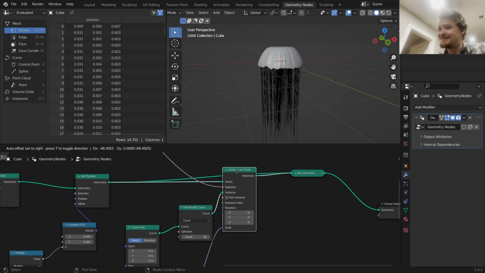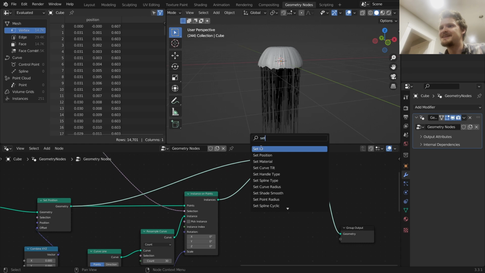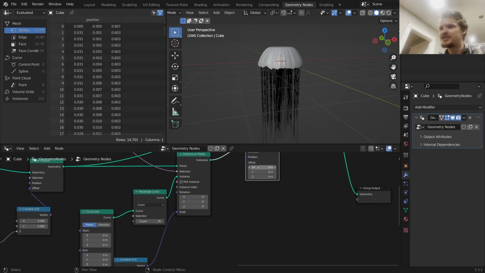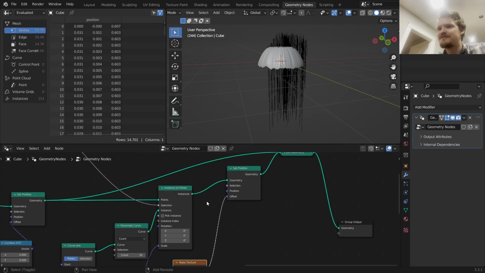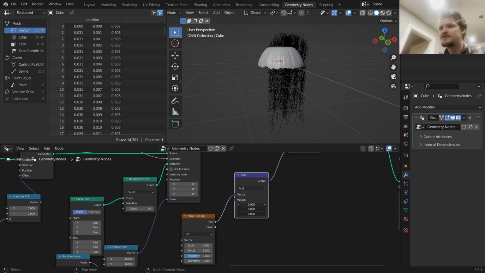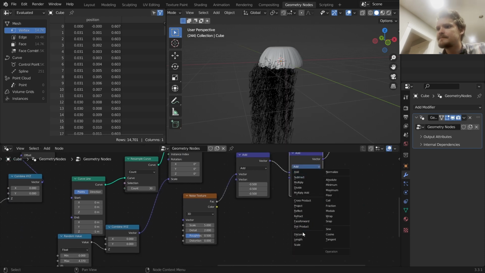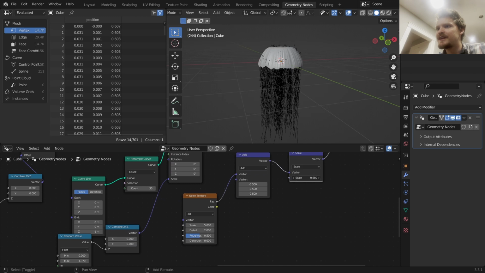And I'm struggling here, boys. What I want to do is distort these. So I'm going to use a set position node. Anytime we want to change the position, we use a noise texture. I guess we have to realize those instances as well, so it's actual geometry. Center the noise. And scale it. The trick we've been using for decades. So I'm going to make a low frequency noise.